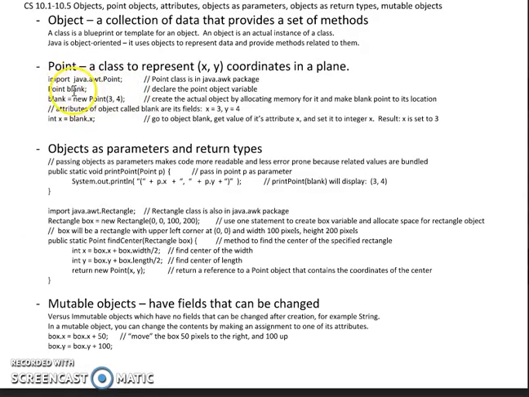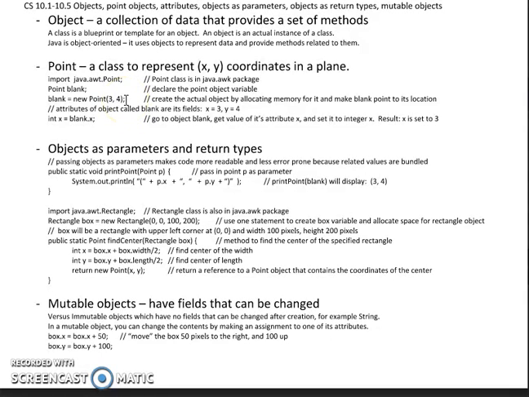So I know that anytime I see the variable blank in my program, it's going to be one of these points, something from the point class. If I want to actually allocate space, I would have to do a new. So now blank actually exists. It's kind of like before you build your house, you say, my house is going to be using this blueprint, but the house doesn't exist yet. As soon as I say new, now I have an actual house. So this gives it an actual instantiation, or an instance of the object.